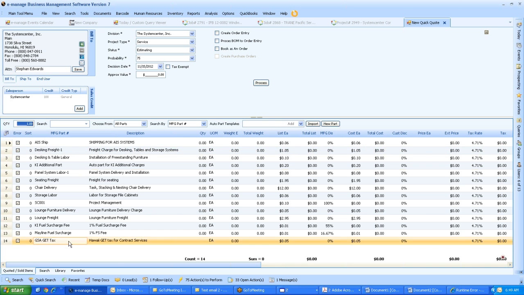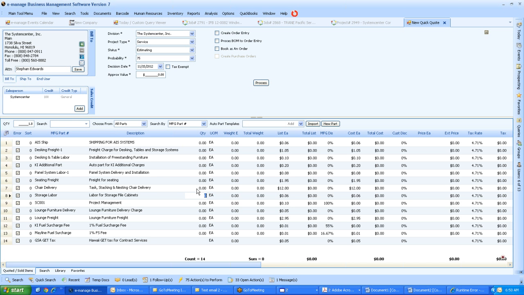Yeah. You can create an auto part template for services. So here's the list of all your auto part templates. You can have one for furniture installation or furniture services. And when I click on that and add, it adds all the parts, and then I could just manually come in here, and you can preset these so it comes in as 1 or whatever, but maybe it's just seating chair delivery, and you're going to deliver 150 chairs. I can just type in the quantity of the chairs.